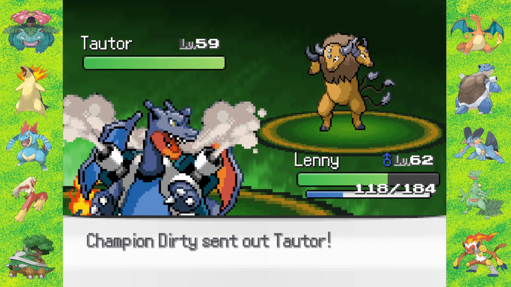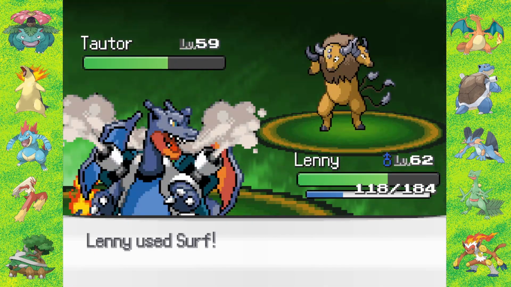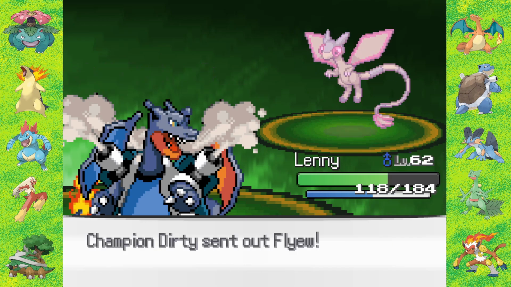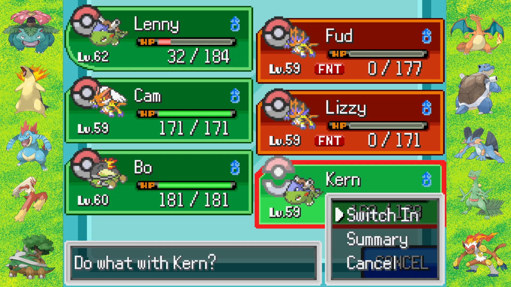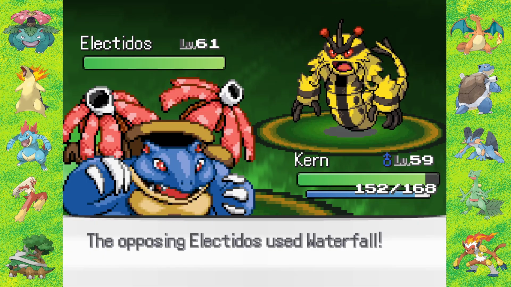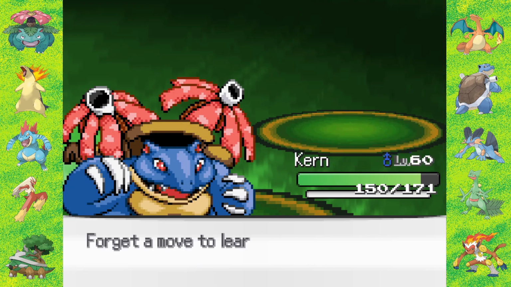Eventually she swaps out into Totor, so I Surf, get it to half HP, it full restores, I Surf again, and eventually I take it out with a couple Surfs. He sends back in his Flyu, who I Surf, and actually managed to take out this time, before getting put into the red. We then swap over to Kern, to try and take out our Electados, who we actually get really good damage off. I thought this was going to be the big problem for us, but we managed to 2-hit Petal Dance it to take it out and almost lose no HP in the process.